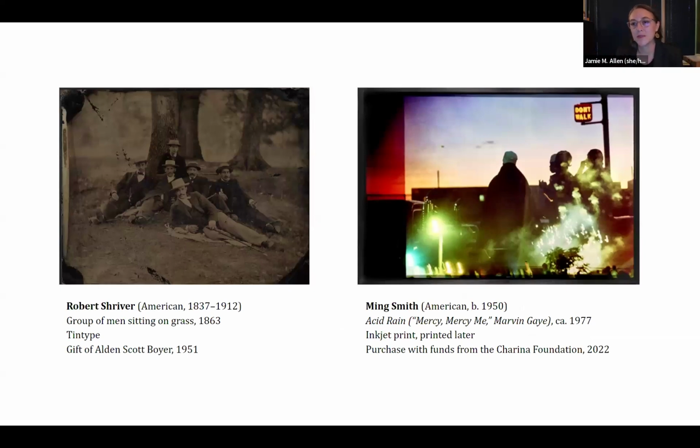But in those early days of photography, and again, Daniel talked about the photo group section that Louis worked on, we have groups like this one on the left, where the subjects represented are amateur photographers who are just sending each other pictures in the mail, trying to get feedback from each other, as opposed to the Ming Smith on the right, which is representing a group called Kamoinge, where Black photographers were coming together to get feedback from each other and to kind of bring forth their photographic careers in a world where they were not as accepted as they should have been.